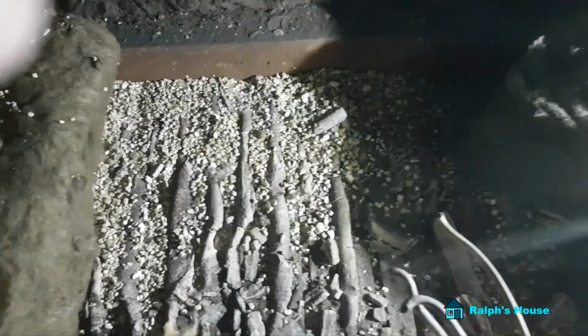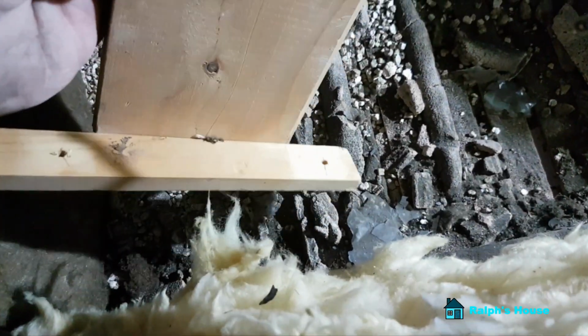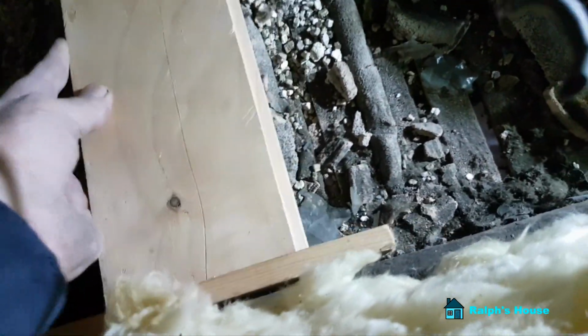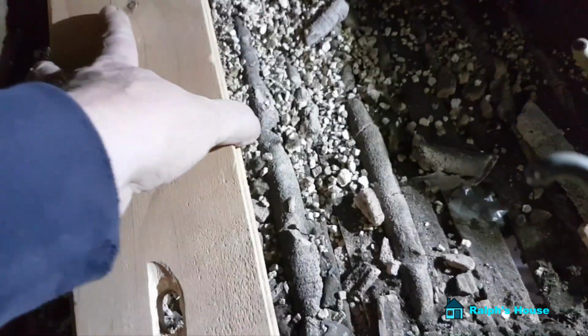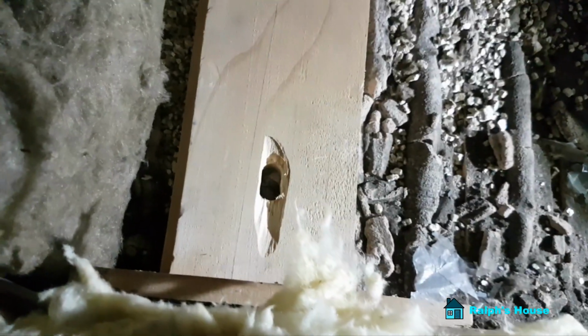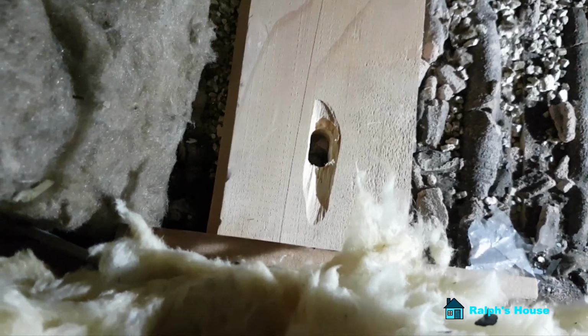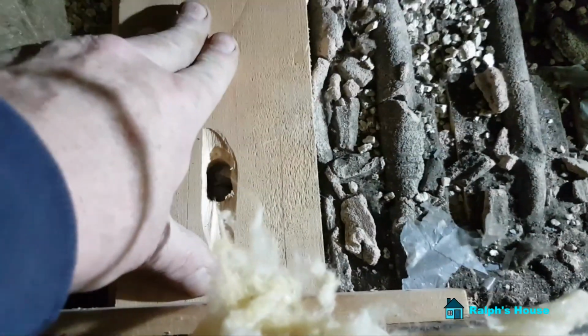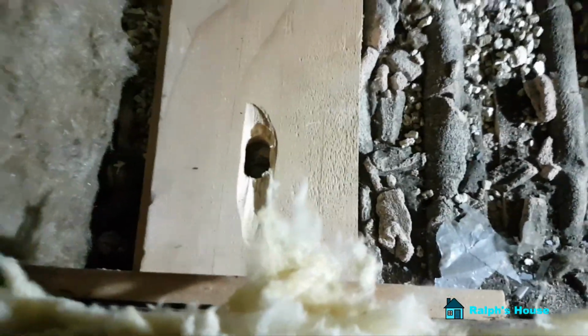Right, cut that bit of wood. What I've done is I've screwed a couple of these on the end. You see what I mean? And then I'll screw those into the sides of the joist then. Well, actually that way around. Yep. Better be good, because when I screw the ceiling rose on it, I can use quite long screws, and I'll get a really firm fixing on there. Good if I'm going to be, you know, who knows what might be hanging from that at some point, and it puts less strain on the ceiling as well. So alright, let's put that in.